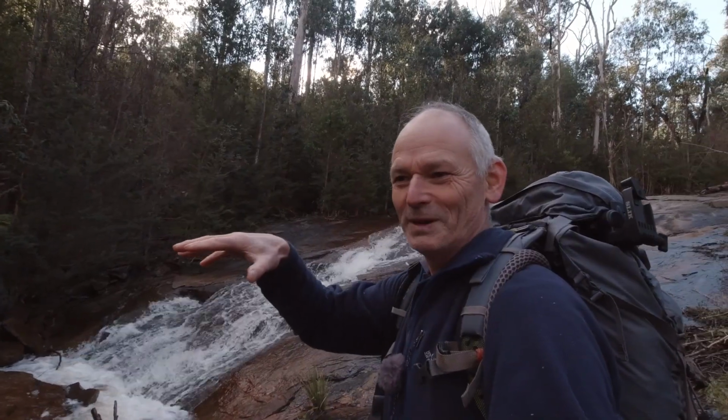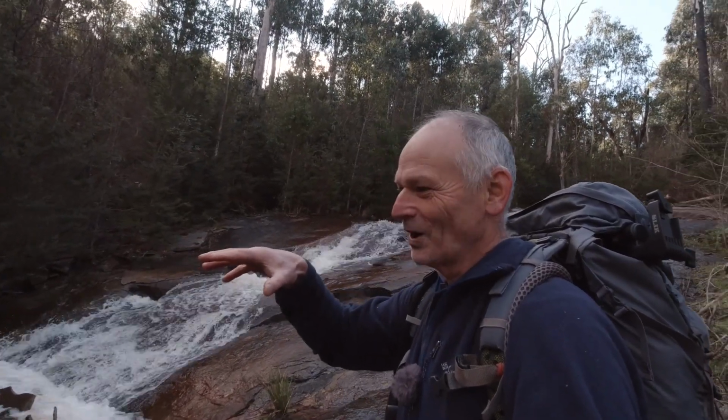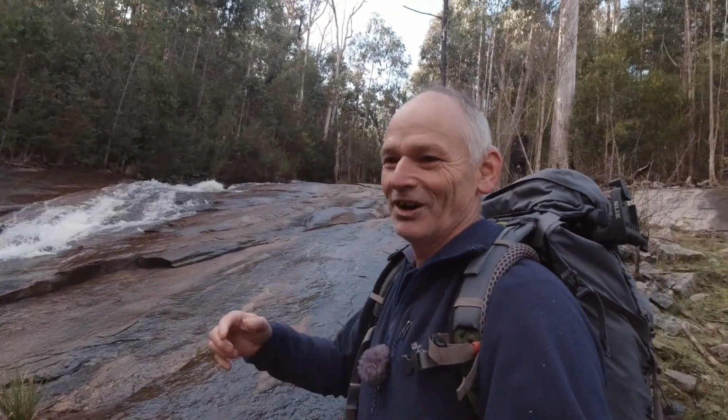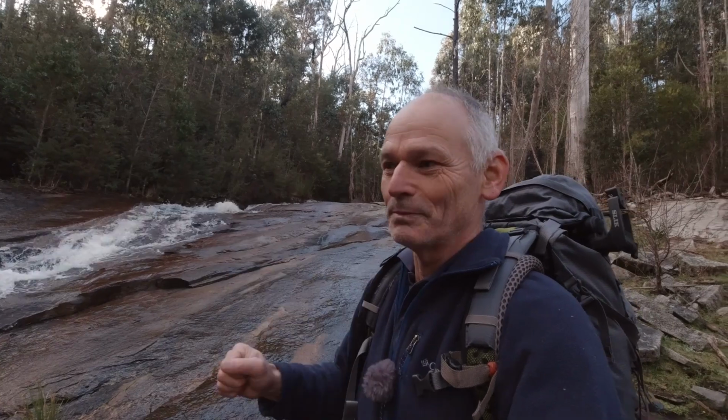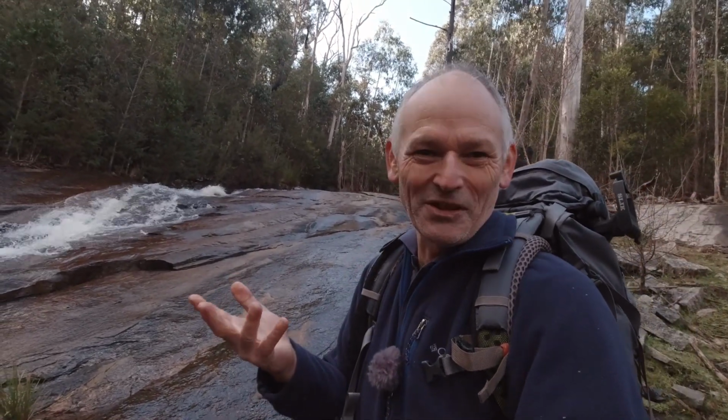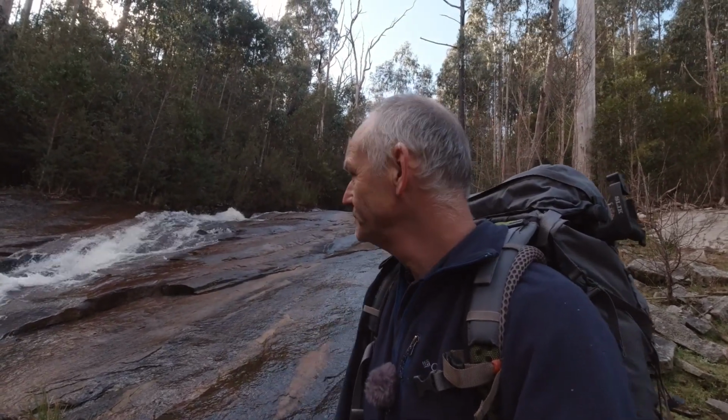I'll actually come down a bit further from where I was last time I was here, up the top part. I didn't realise I could sneak around the bush a little bit and get down here. So I'll look for another composition. If there's anything that's really interesting, I'll take a photograph. Otherwise, I'll keep going.